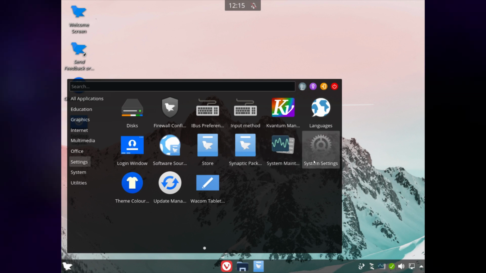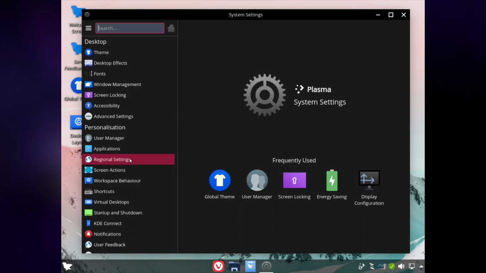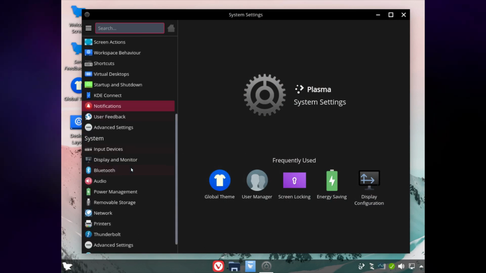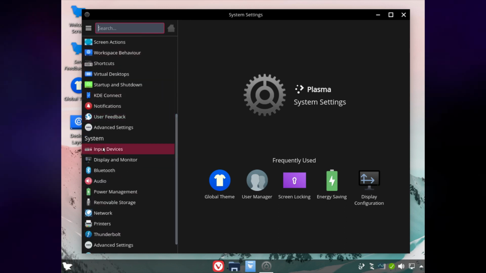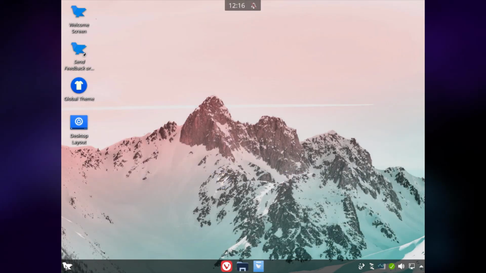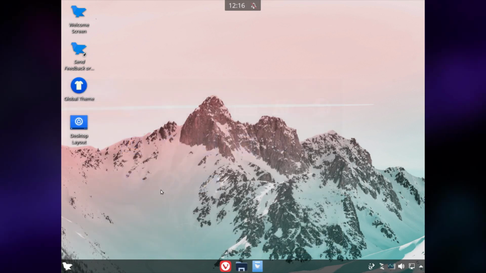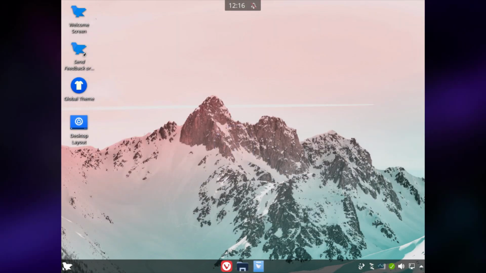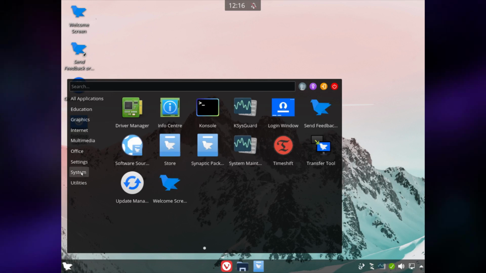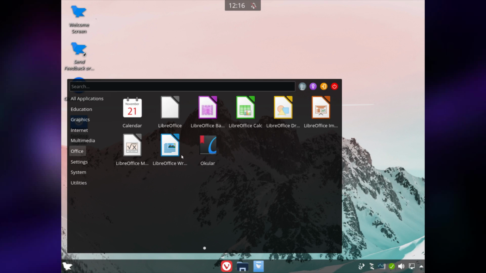You get, of course, your standard Plasma settings, which I just want to show. I think the only problem I would have with giving Plasma to a new user is that stuff does tend to be a little bit all over the place, as you can kind of see, but it's not too bad. Of course, it's not as simple as, say, the GNOME settings. And you get the Update Manager, which is the Linux Mint Update Manager, which is a fantastic choice. If we keep going through the utilities, it's all the standard stuff.